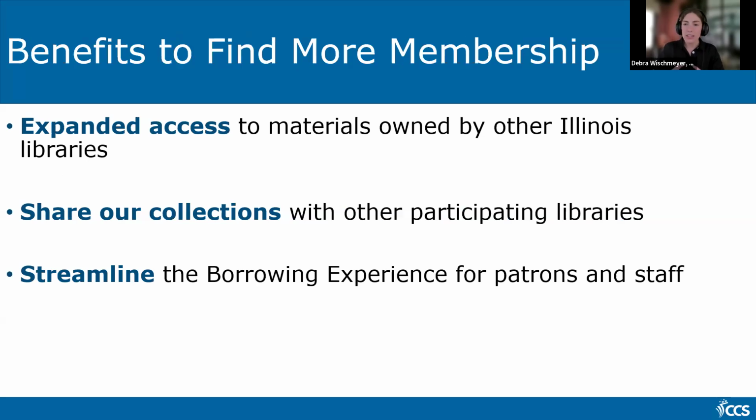So Find More provides several benefits to both CCS and that larger library community in Illinois. First, it provides our patrons with greater access to materials owned by other Illinois libraries. And then in return, we can easily share our collections with those libraries that are participating in the program. The software used by Find More integrates with Polaris in a really seamless manner, which helps to streamline that borrowing and lending experience for both patrons and for staff.